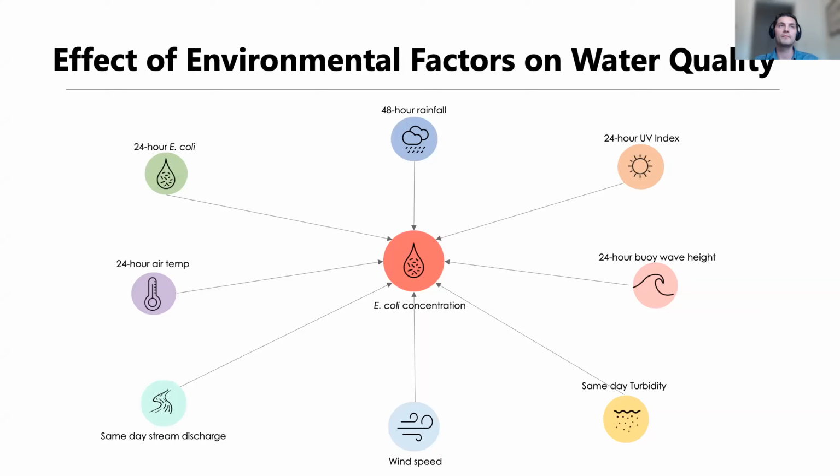And in terms of the predictive models, what we're trying to do is get a better understanding of all the different environmental factors that affect beach water quality. As you can see in this diagram, there are many different factors, and a lot of them are interrelated as well. So we're trying to understand what those relationships are, and whether we can use them to improve more timely notifications. Johanna will talk a bit more about each of these different factors, and I'll now pass it over to her.